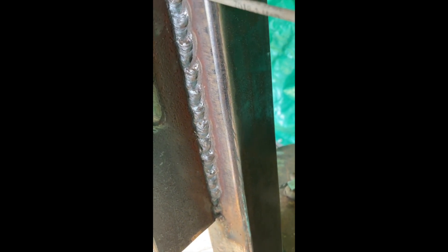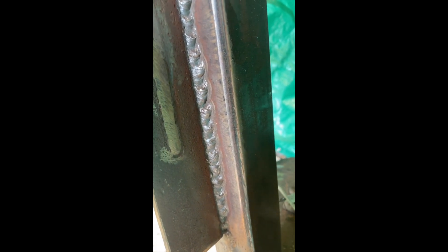That is a good bead. It'd be nice if it was a little tighter, but I had the camera in the way and couldn't get in there real tight and get really comfortable. My eyes are not as good as they used to be and I have to get in really close. But it is a good continuous bead all the way down with no voids in it. It didn't travel very far because I wasn't in there real close, but it penetrated real good. I wanted you to be able to see how the root bead goes in from the other side.